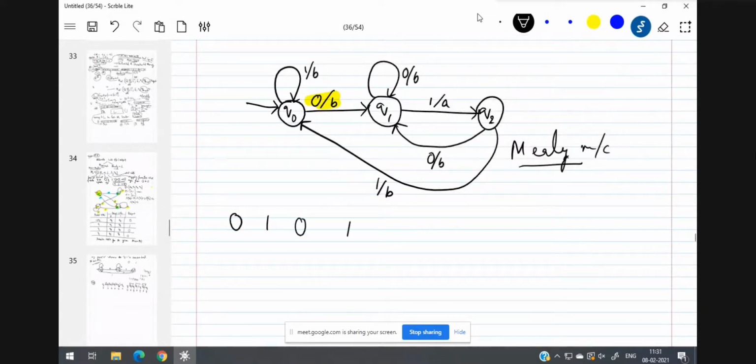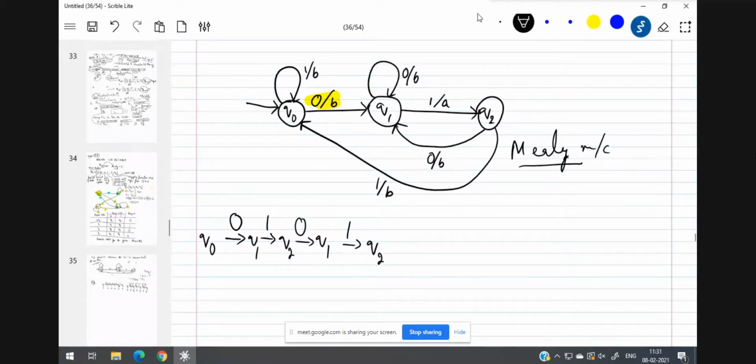Let me choose this 01. Starts from Q naught. With Q naught with 0 input, Q1. Q1 with 1 input, Q2. Q2 with 0 input, Q1. Q1 with 1 input, Q2.